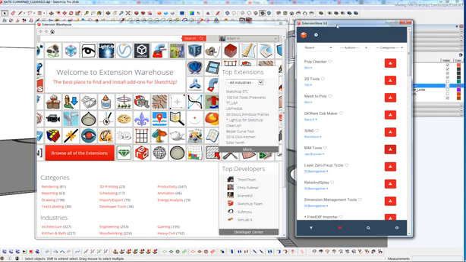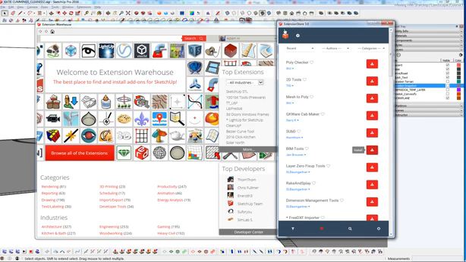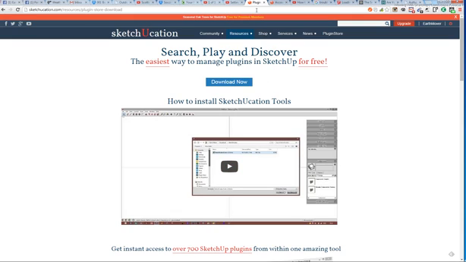So the extension store is something that actually was created before the extension warehouse. And the extension store was part of the Sketchucation Forum, which existed outside of Sketchup. It's not a part of Sketchup as far as the corporate entity that's Sketchup.